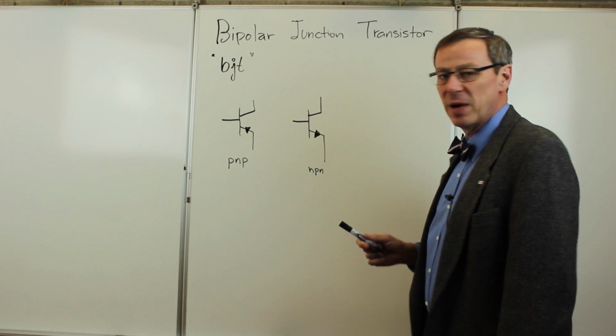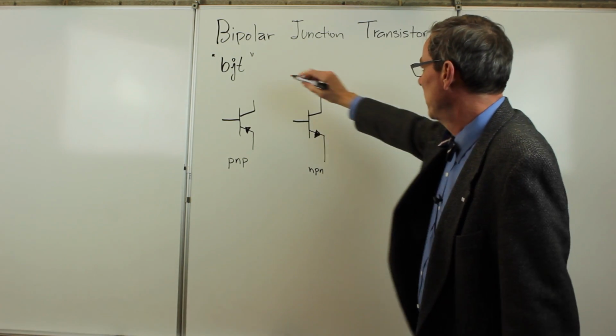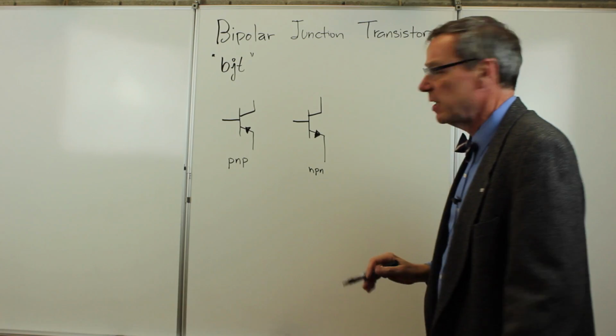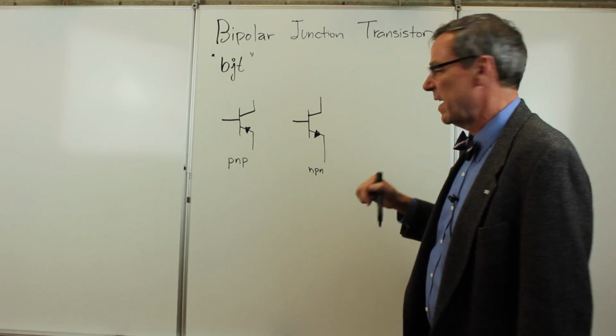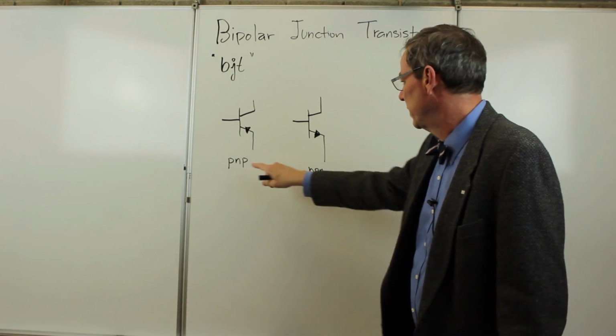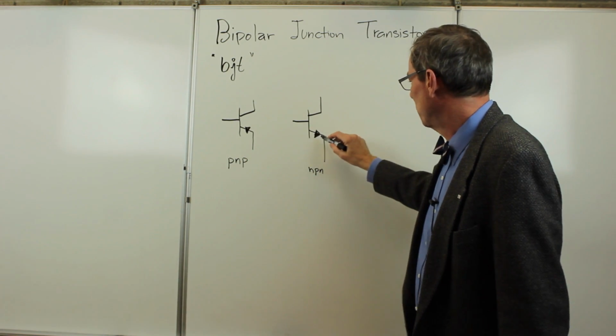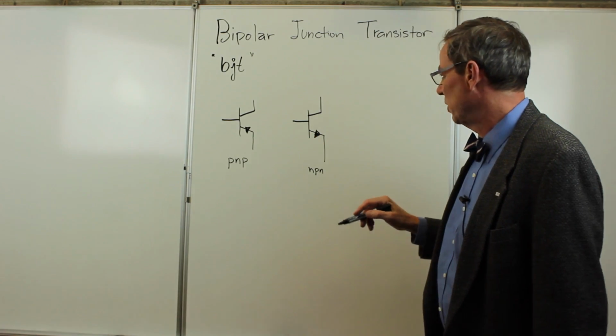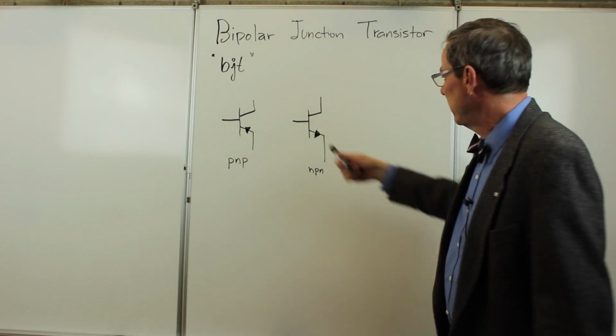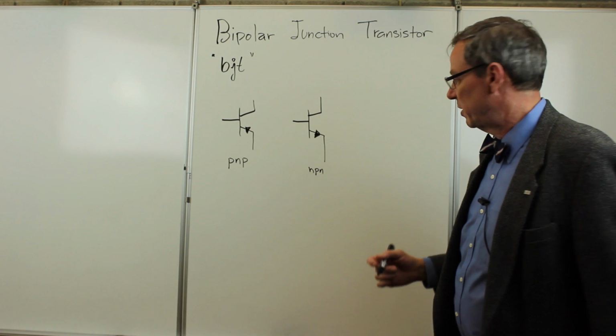Today we're going to be talking about bipolar junction transistors, or as you might see them written in the literature, BJTs. There are two types of these transistors, and it has to do with the semiconductor structure of them, the PNP and the NPN. And they differ by the direction of this sort of diode symbol on this one leg here. The legs on these, there's three basically inputs to these things.